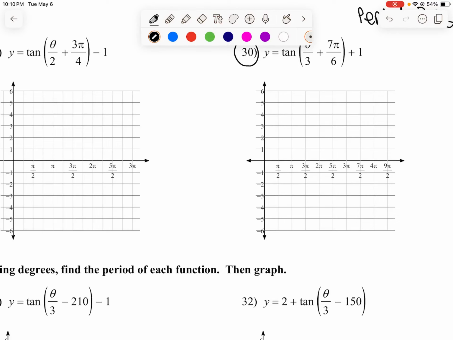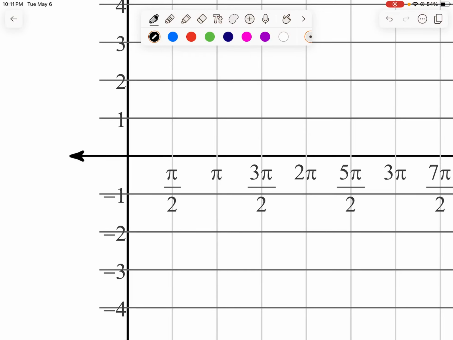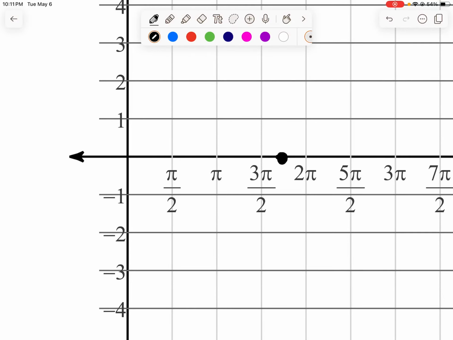What a shame. The first x-intercept we're going to look at is 7 pi over 4. What is that? Hold on. It's going to be right in between these two, 7 pi over 4. Because if you converted it, this would be 6 pi over 4, and that would be 8 pi over 4. So it's going to be right smack dab in the middle. I'm going to have a point there.